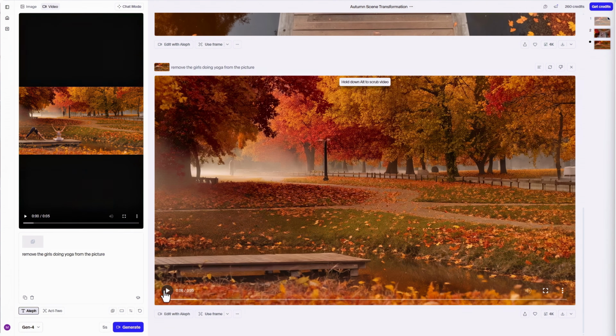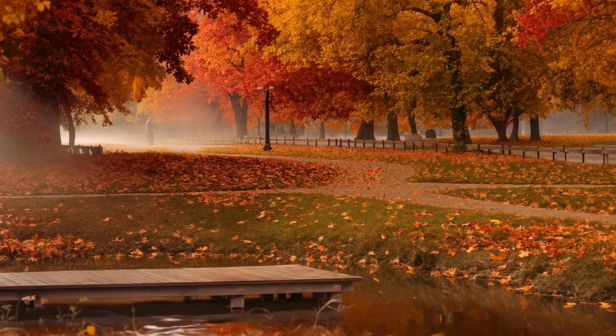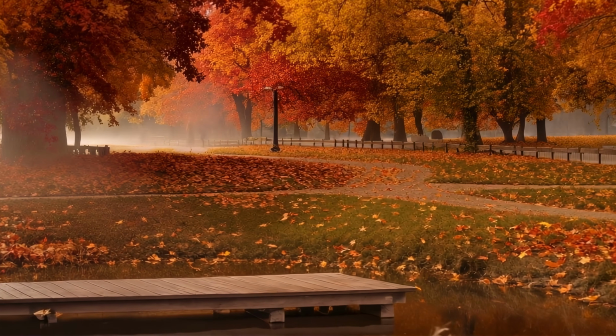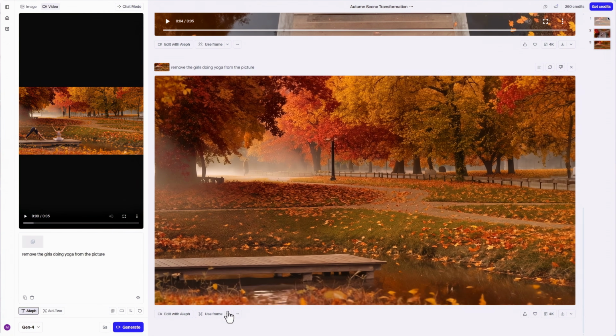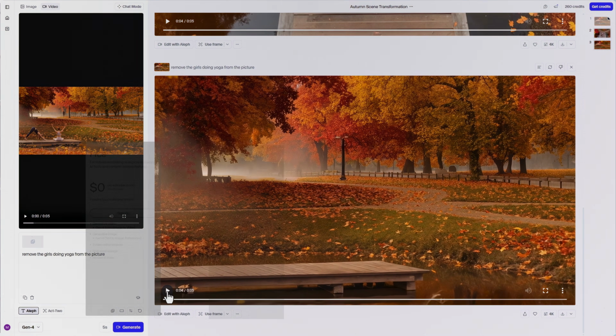So it looks like it performs well to relight the scene and remove elements, but it doesn't really work to create new cameras. The quality is a lot lower than the original video, but it is still really impressive to see this happening in a matter of minutes.